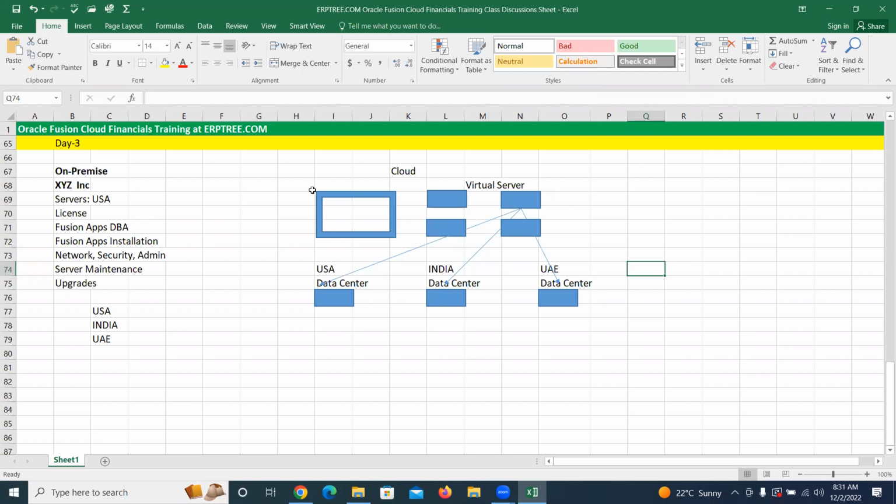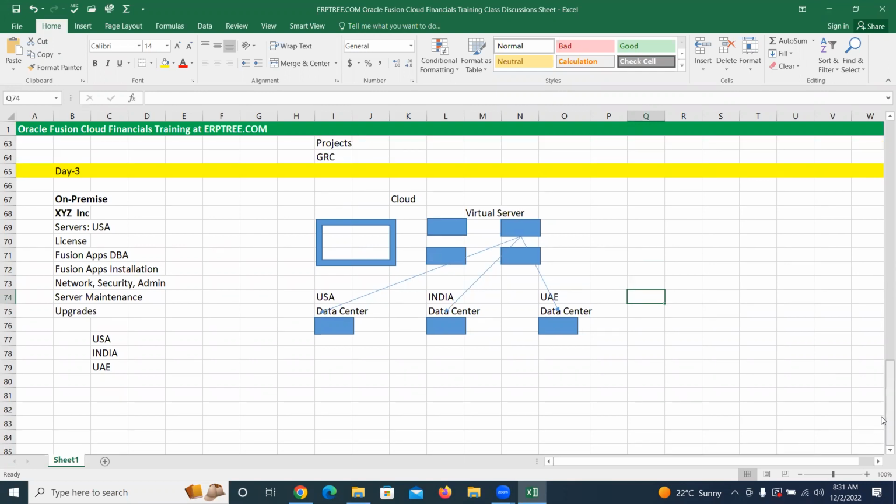Right now, for example, we are already using it, and we just wanted to migrate to Fusion. I mean, I need to upgrade. I already have a physical data center available with me, and I'm running my business throughout. One point before you raise your question. Sir, if you have your own servers, that means everything will be in your control. If you are going to use the cloud applications, everything is going to be in Oracle's control. You have to trust Oracle and you have to take this service. That's all.